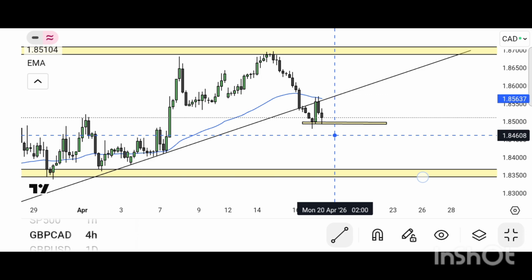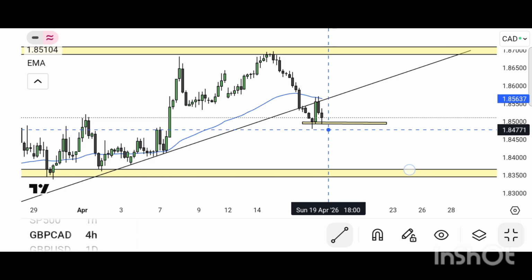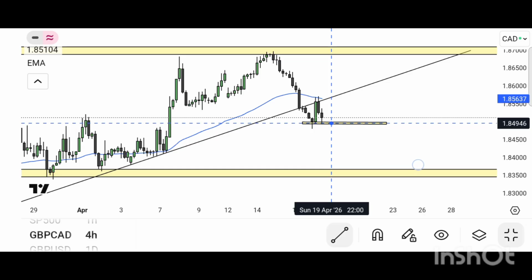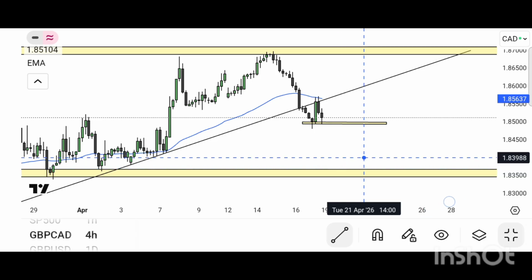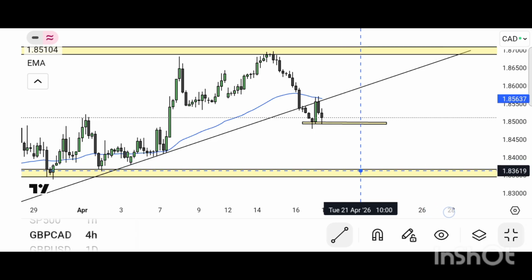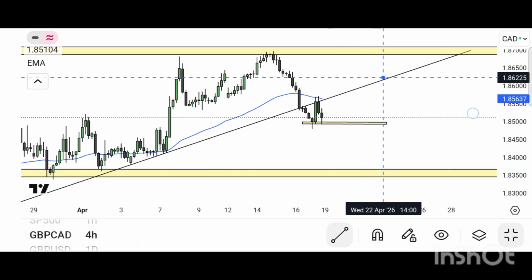Buying this pair is 18%, but for now this place will determine either we buy or we sell. If we see a candle break out of here, we're going to be selling it down to this place as our take profit. Then from here I'm going to be doing another video on how to catch the buy from here to here, from here to the next upper zone.